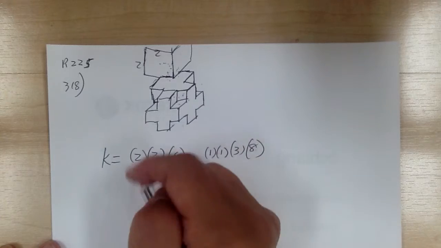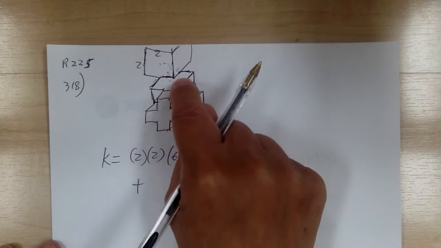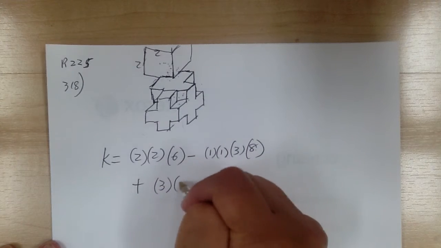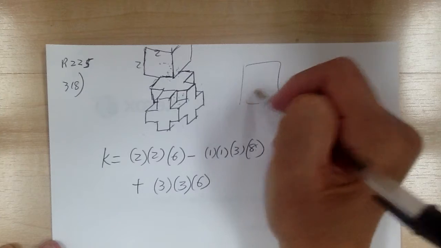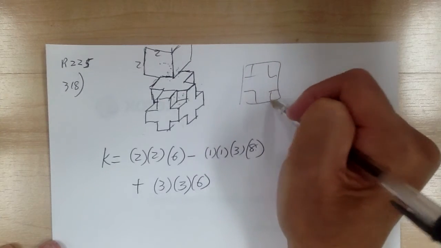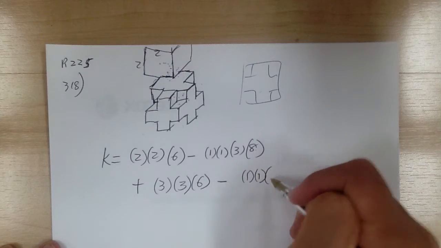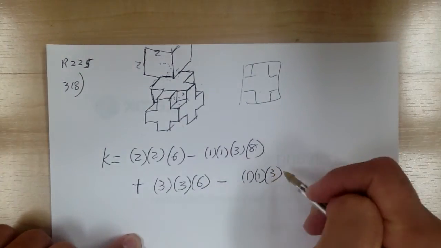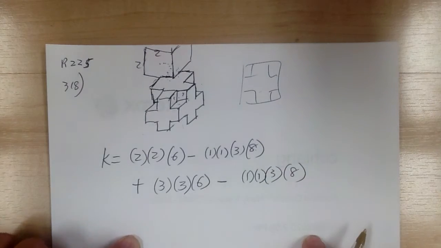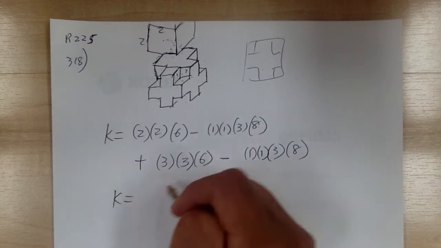Now you're going to add this over here. This would be the 3 by 3 times 6. So we take care of the 3 by 3, then you have to minus the corner of each one, so you minus the 1 by 1, again times by 3 because each corner has 3 faces, and there are 8 corners. So now it's just a matter of working it out.